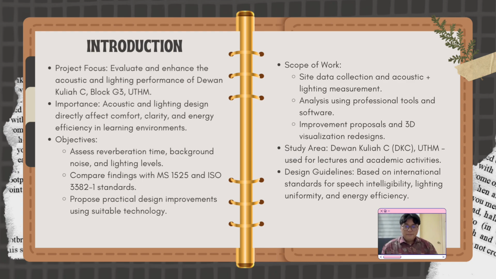And lastly, objectives. The first one is to assess reverberation time, background noise and lighting levels. Compare findings with MS 1525 and ISO 3382 standards. And the third one is to propose practical design improvements using suitable technology. Scope of work: site data collection and acoustic and lighting measurement, analysis using professional tools and software, and lastly, improvement proposal and 3D visualization redesign.